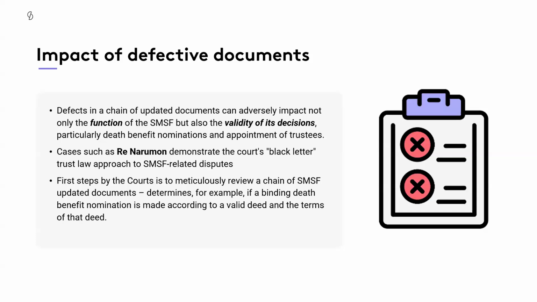And throughout that process, we may end up in a position where there is some form of error that has occurred. And we're going to talk about those errors, but ultimately where those errors do occur, we end up in a situation where it will prejudice the outcomes of what you may want to have occur in respect to that fund. And we've seen this in a number of cases, as I've said.